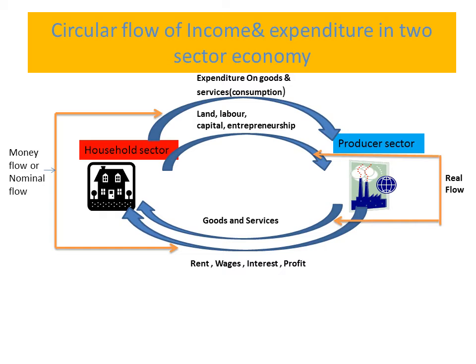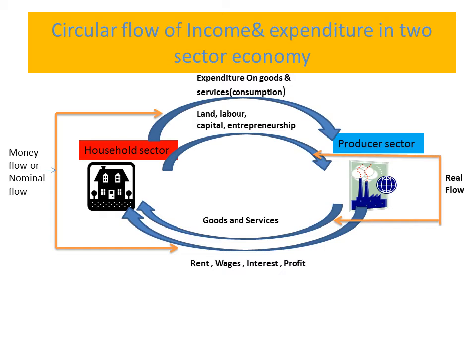So, the two sector economy we know. To summarize, in a two sector economy there are two sectors, one is household and one is the producer sector. The producer sector comes to the society of households to set up a factory and asks for help. The household sector says I will give you land to set up the factory, labor, capital, and entrepreneurship. And now the producer sector has the responsibility to give something in return. So it provides goods and services.